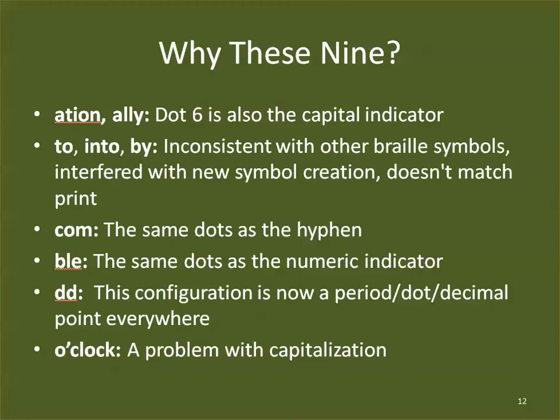We're spelling it out. The DD contraction, as we know, it can be the dollar sign in front of a numeric indicator. It could be DD in the middle of a word. It could be a period at the end of a word. Now it's just going to mean a dot or a period or a decimal point. And it's going to mean that no matter what, no matter where. So it doesn't matter if it's .com or 0.5 or a period at the end of the sentence. The old clock contraction is sadly no more. It was my favorite contraction. However, as we'll see later on, if there's a problem with when it was fully capitalized, that it created kind of a mess, and it just wasn't worth it to have special rules just for this one contraction. So we are not using it anymore. We're spelling it out.